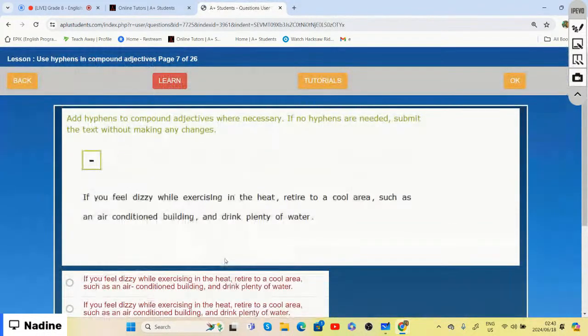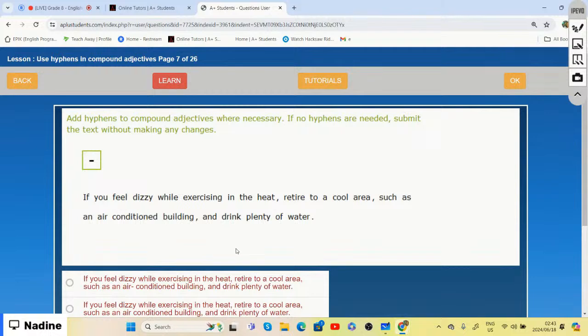It says, if you feel dizzy while exercising in the heat, retire to a cool area such as an air-conditioned building and drink plenty of water. So we now need to either add a hyphen to a compound adjective within the sentence or not.